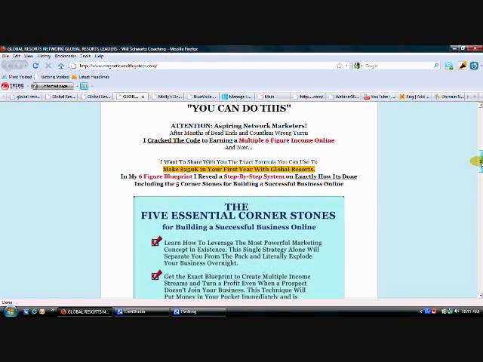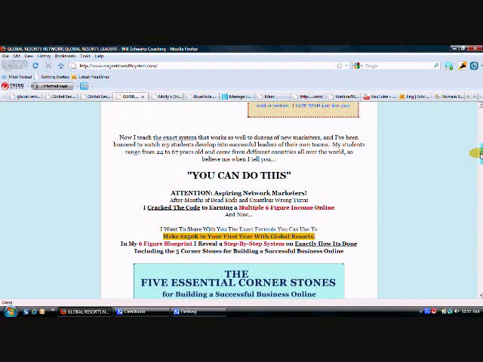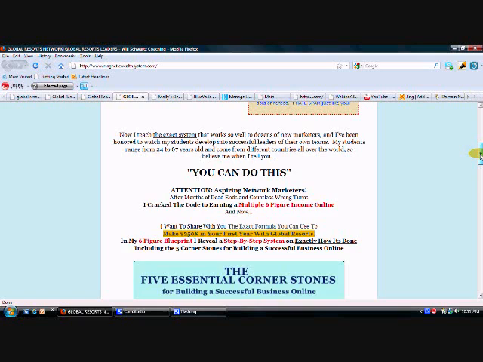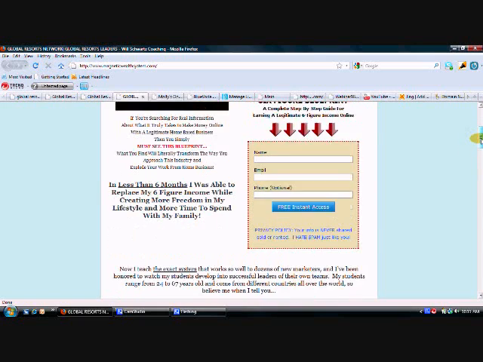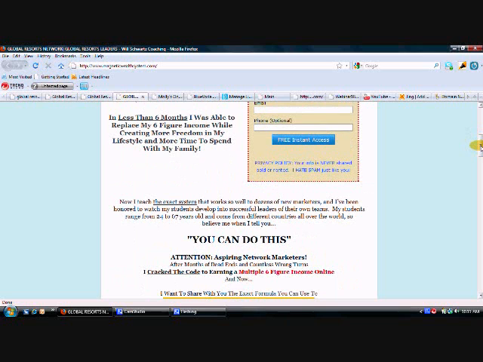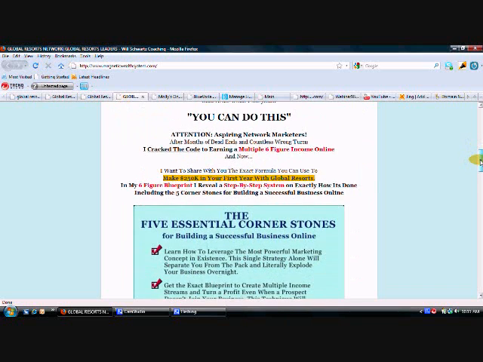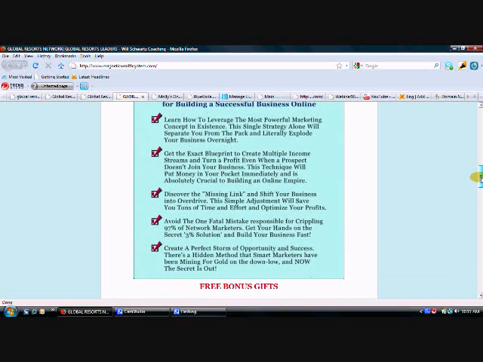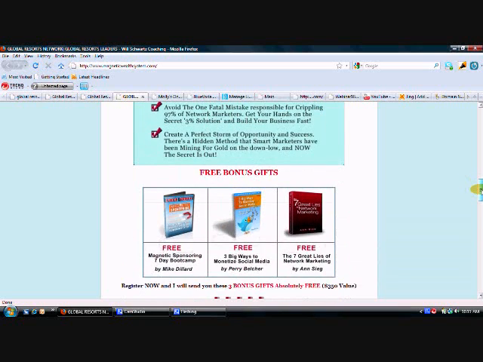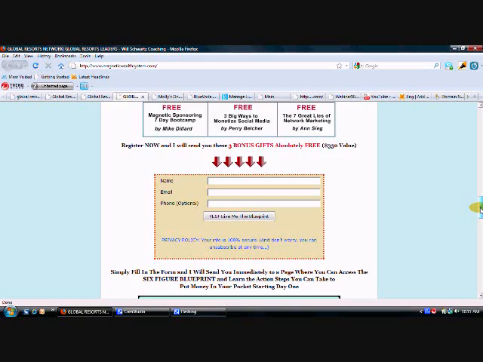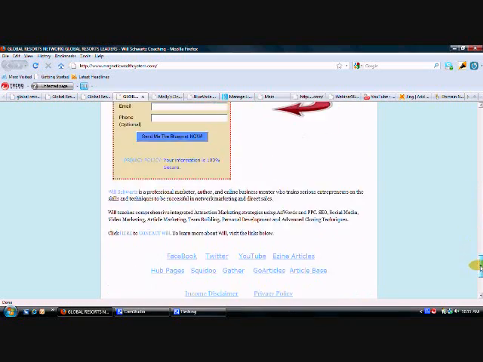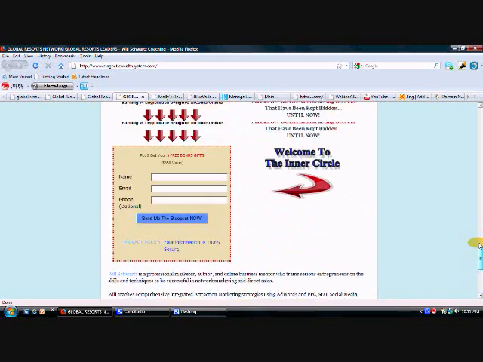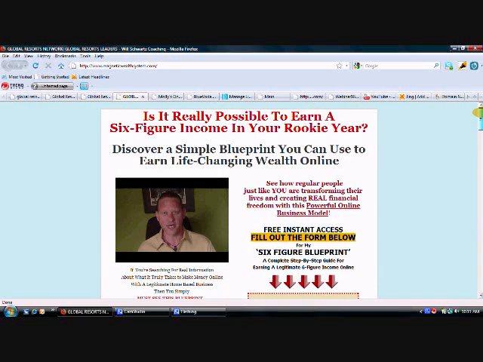So if you see information you like here or something you want to use, by all means, take it and twist it around and make it your own. You can use these ideas for your own. That's what we're here for. We all learn from each other, but just don't copy, word for word, paragraph for paragraph, someone else's page, okay? So that's what he has on his page. There's a lot more information here, and he's got a couple of opt-in boxes. But again, don't stress yourself. You just need the video, the headline, and the opt-in.